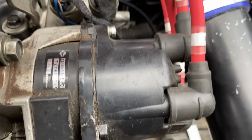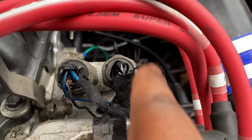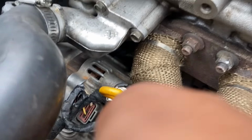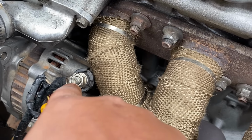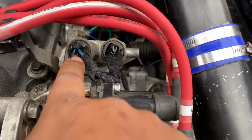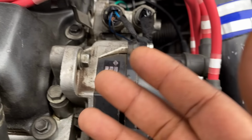So what you do is you just unplug the power cable, which is this blue one, on both sides, and then you have the ground still in from the loom. Then I put a power cable on the positive of the alternator. You can use your battery, but mine's inside the car. So power cable from the alternator, and then you just touch it onto the solenoid on each one to test if you can hear the lift working properly.